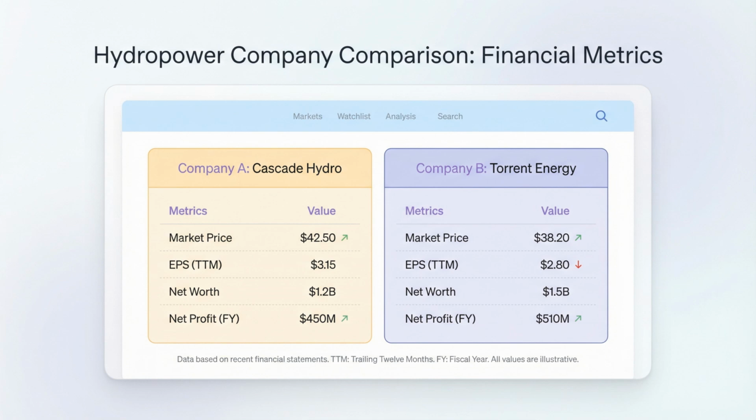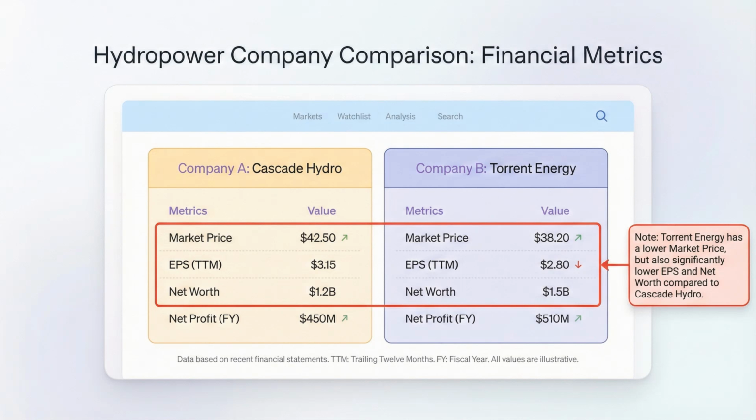Let us look at specific companies like Sahas, AHPC, and NHPC. It is absolutely essential to compare their current market prices against their floated stocks, earnings per share, and net worth to see the full financial picture. For example, if you compare Sahas directly with AHPC, you'll notice AHPC has a lower market price, around 283. However, when you look closer at the underlying data, AHPC also has significantly lower net profit, EPS, and net worth compared to its peers, making it a completely different risk profile.